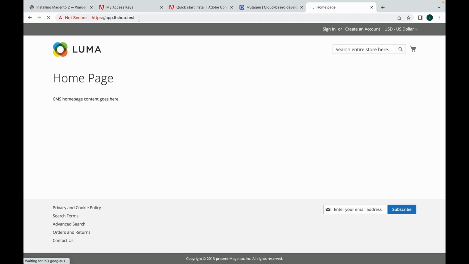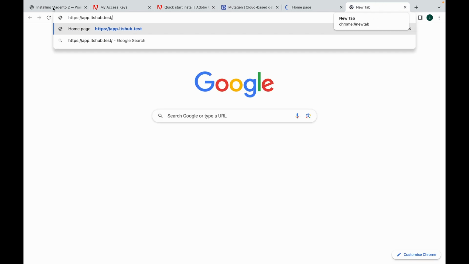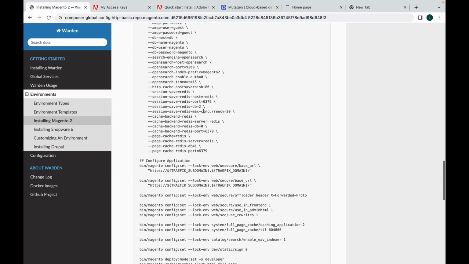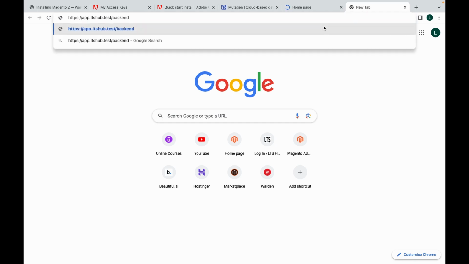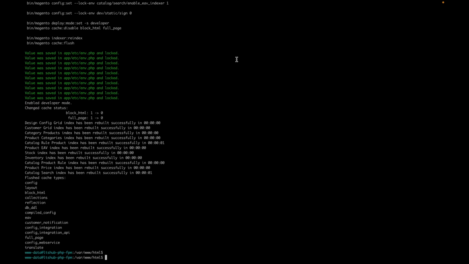And to open the back end of the application, what you have to do is you just go here. And what was the backend URL? Let's just go back to Warden and see what we defined for backend. Yeah, the URL was /backend, so you can just go in here and we'll load up the backend. But meanwhile, we do one thing.